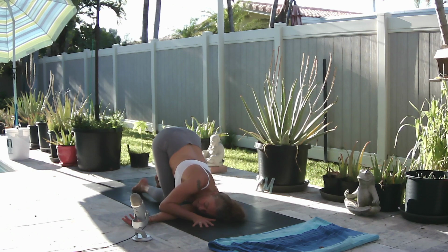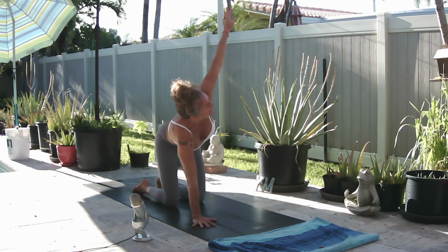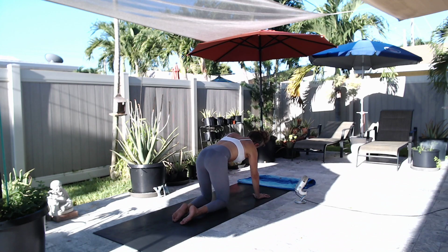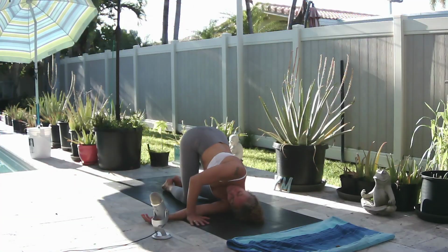Full exhalation. Inhale, press down to right. Exhale, thread it through. Notice how the breaths get bigger and bigger. Last one, inhale, and even the space, you find more space. Exhale, this time we linger and hold. Press down with the right hand to roll the gaze up to the sky.